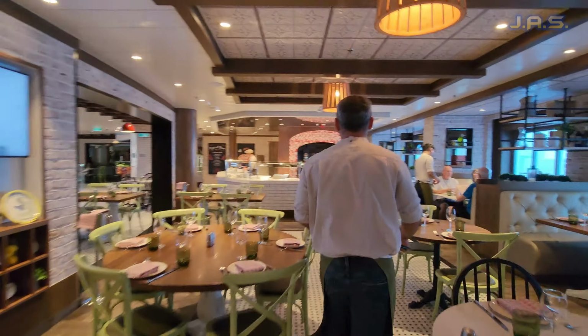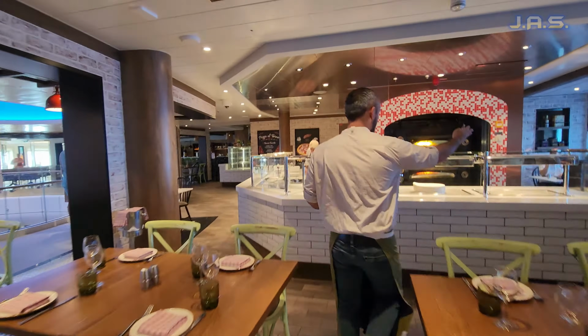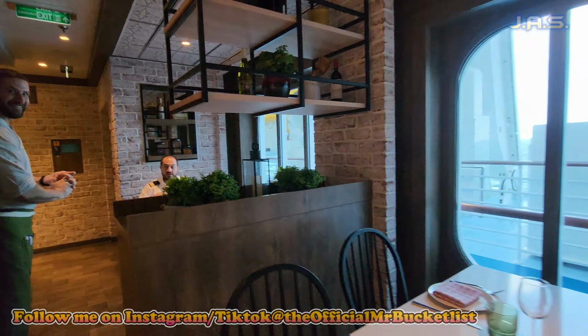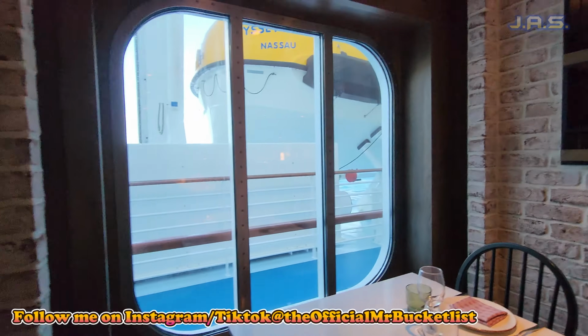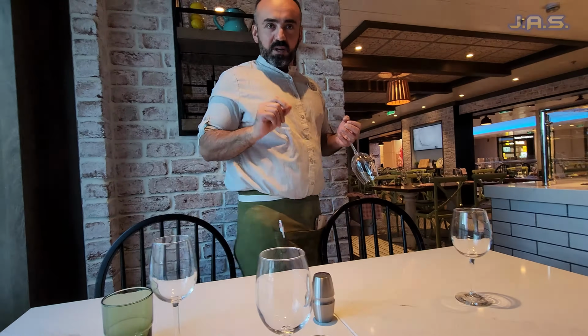If you want to save some money, you can do like I did. Not only did I buy the lunch portion, which is usually half the price of the dinner portion, but I bought it on Black Friday. It was going to be maybe 25 bucks, but after Black Friday it was like 15. So again, you have a couple of options to make a really cheap meal if that's what you desire.